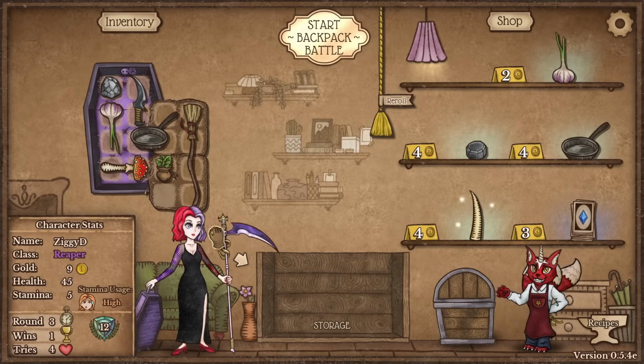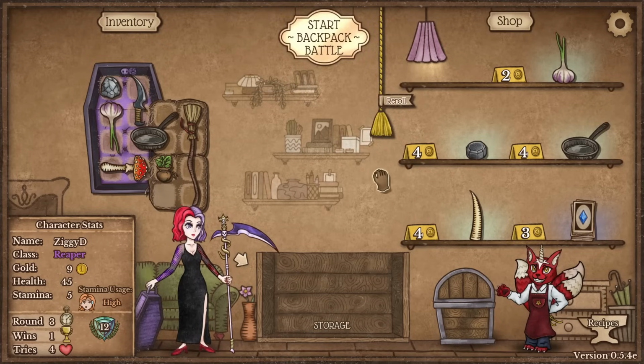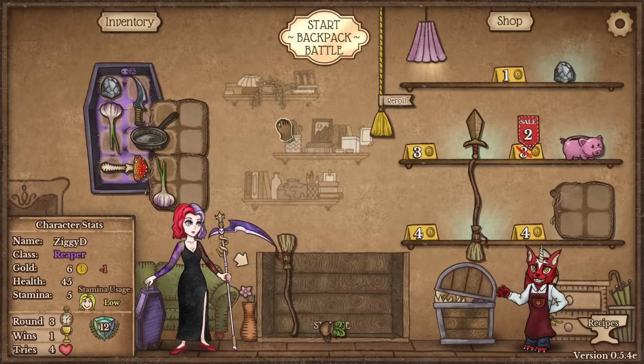I do like deck of cards, but it's pretty space hungry, and so is food, which is kind of our opening right now. So I think we grab the garlic, push this over. I might even not use the broom for a round. Let's re-roll first and see, though.